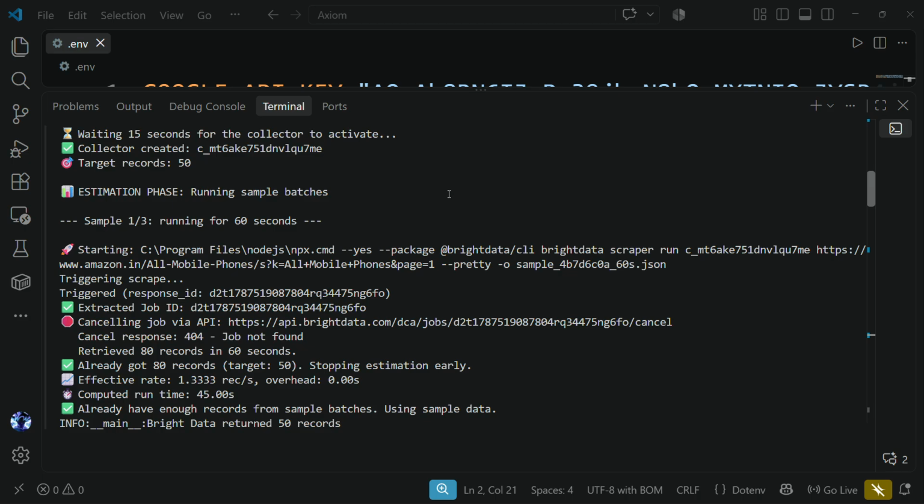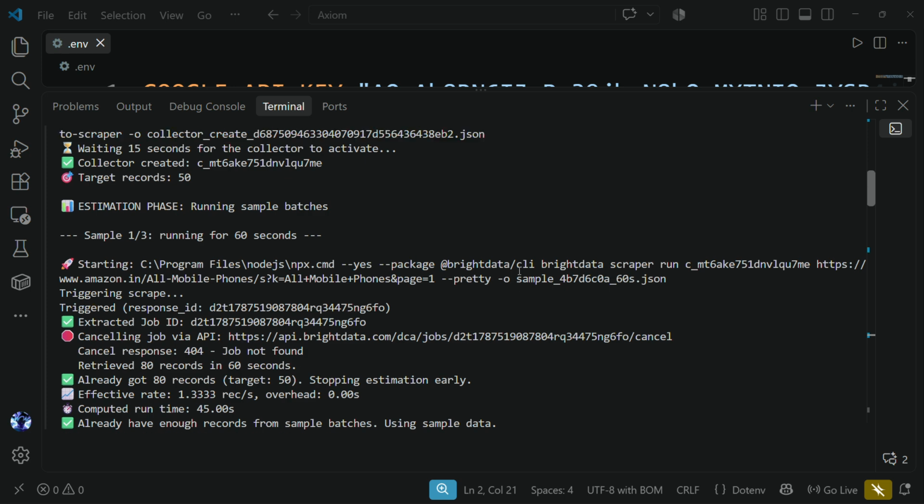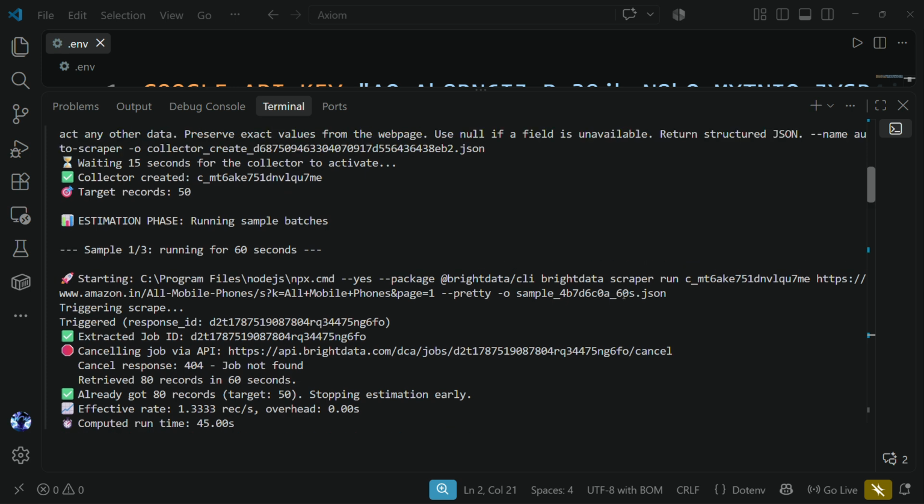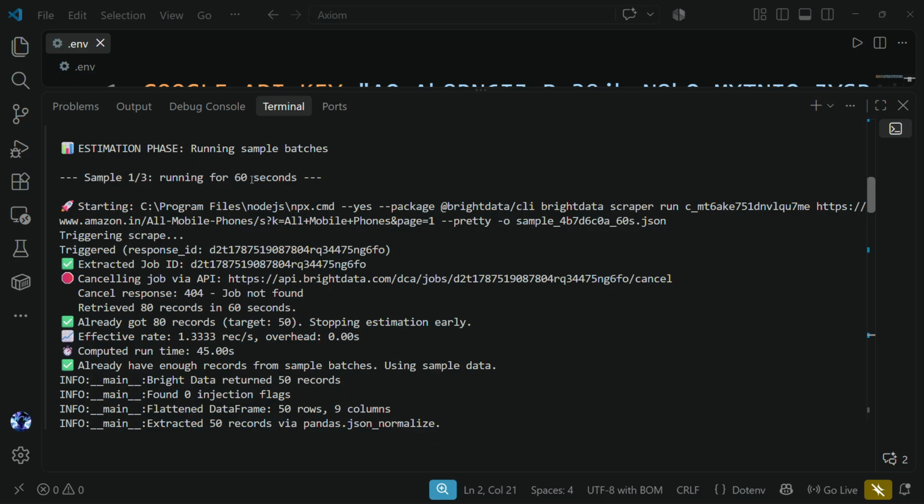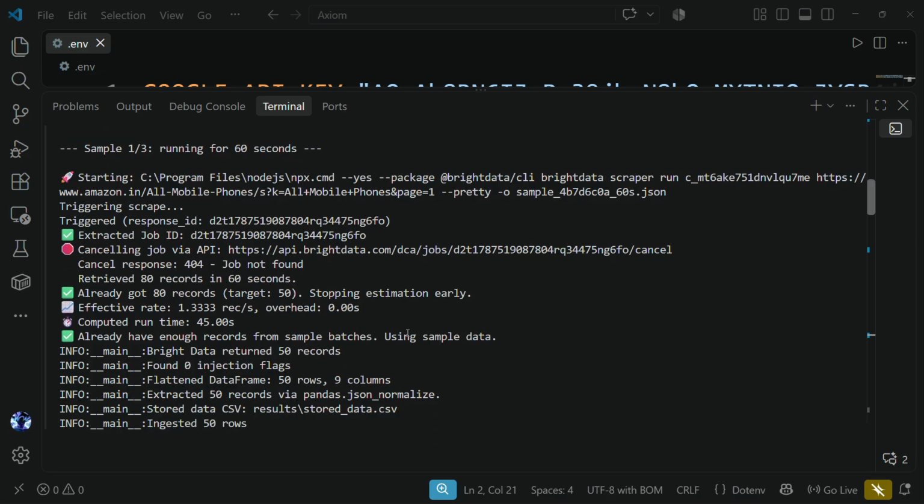So the program runs for 60 seconds. Basically, we are running the scraping command in our program for 60 seconds and stopping it after 60 seconds, to acquire the records which the scraper has scraped from the website before terminating by our local command.